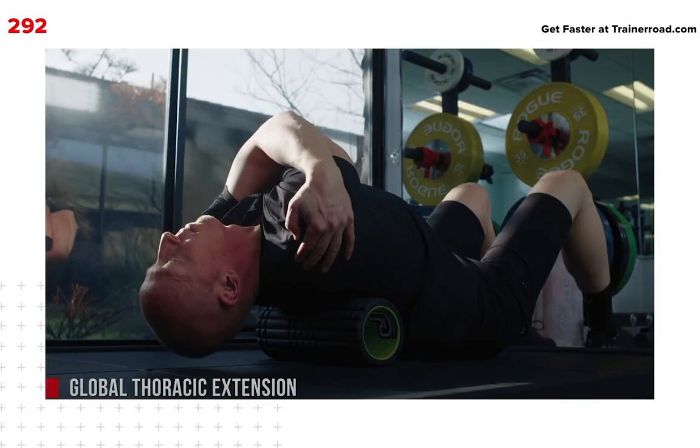And there's actually an awesome blog article on TrainerRoad right now that has some great photos of Chad doing this. But basically, I just get a foam roller and stick it right on my thoracic spine and just lay back and then kind of move back and forth on it to a point where it feels good. And if you don't have a lot of mobility in your thoracic spine, this can be really painful. So you want to be really careful with this one. Go slow with it. You can roll up a towel to start if a foam roller is too much. But this is really just kind of a nice one to sort of open up the chest after being kind of closed down and hunched over on the bike for a long time.